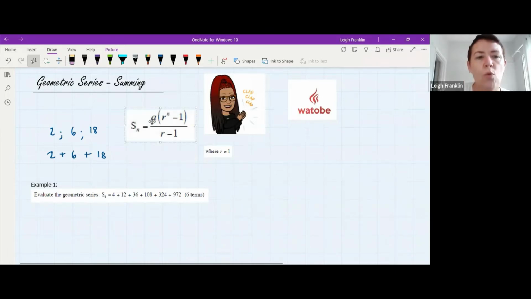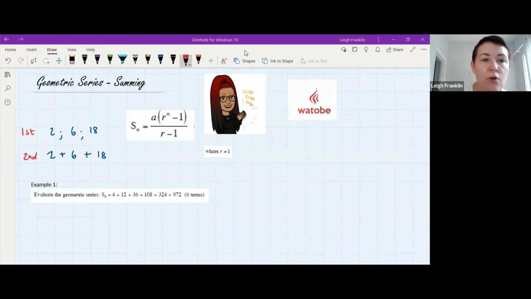What is the difference between a sequence, or a progression of numbers, as opposed to when we start summing? If I've got 2, 6, 18, how is that different to 2 plus 6 plus 18? What am I doing in the second row that I'm not doing in the first row? Yes, Siatemba. You're adding your values in the second row, while in the first row it's a sequence. Absolutely. It's just a collection of terms in the first row, and in the second row I'm actually adding those terms together.